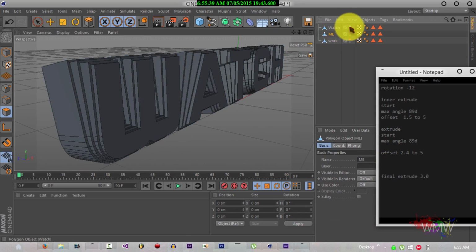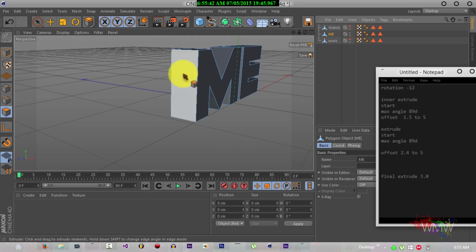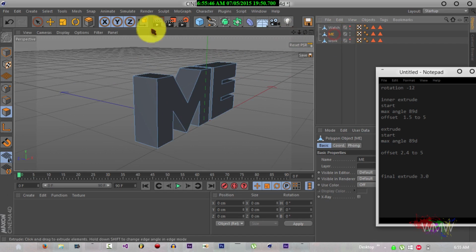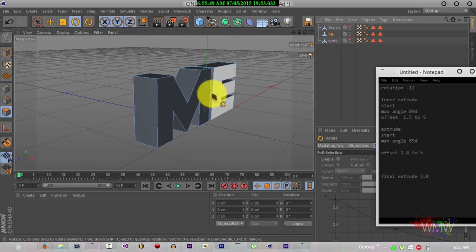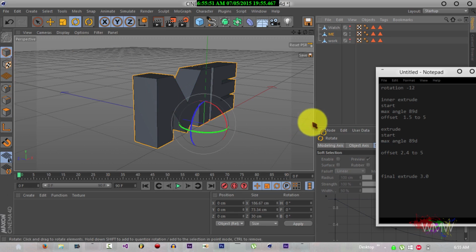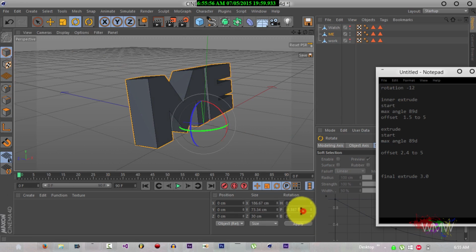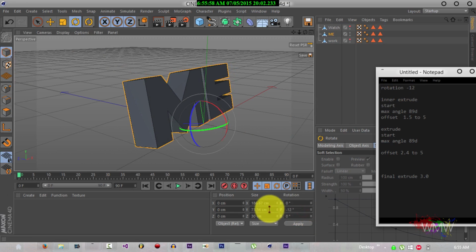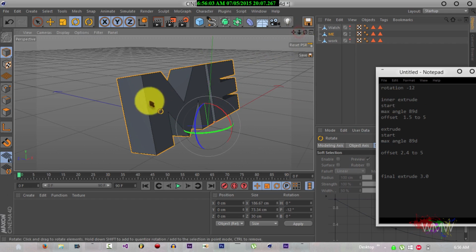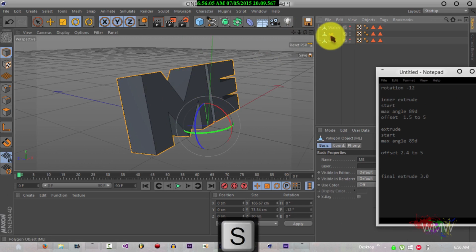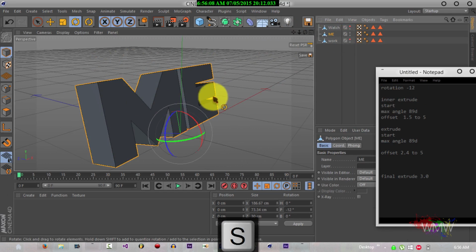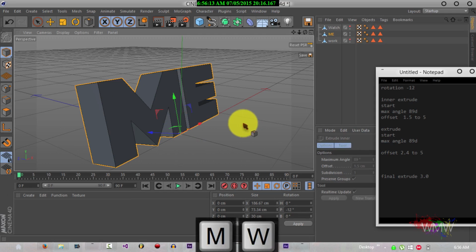So we'll click this, make that invisible, bring back the me, and we are going to set this first rotation, select the object, and rotation is going to be just come down here, -12, which is what we had for the first one. And you can select the object and push S, and it'll center it and scale it right to the middle for you.